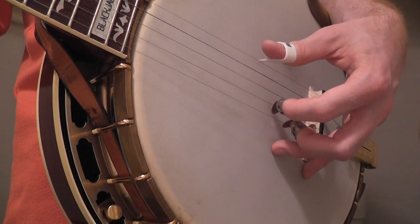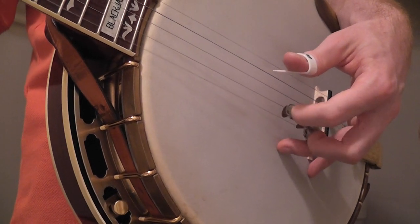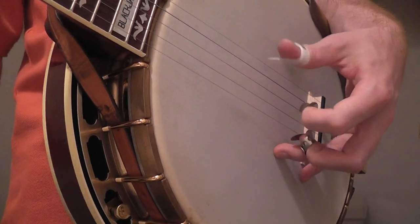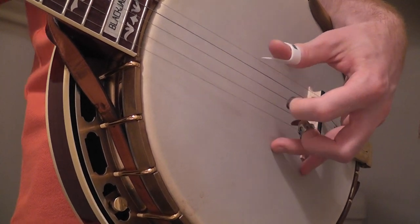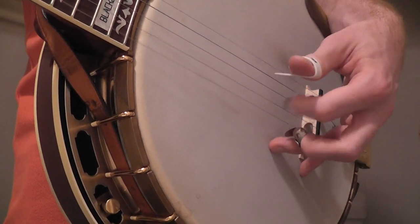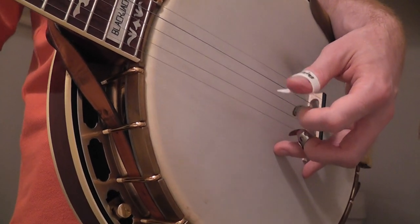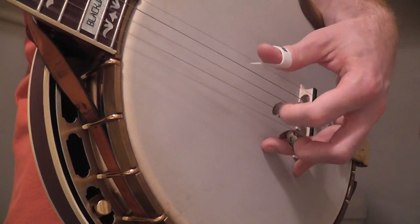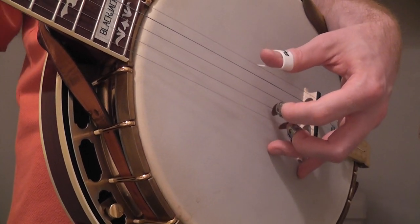And then the melodic lick is really just, and that's all it is, a forward backward roll. T I M T M I T I M T M I. Up to speed, it would sound like this. Again, even slower.